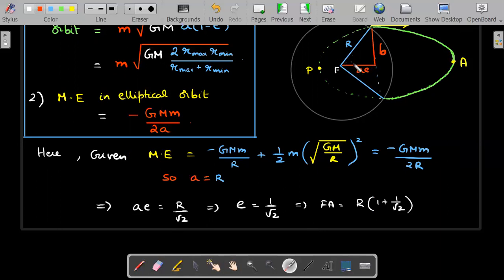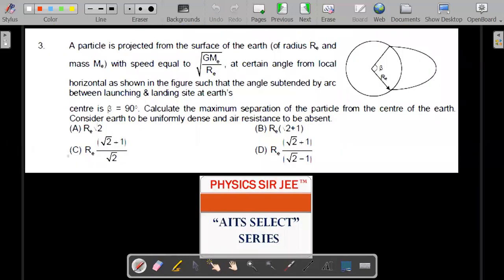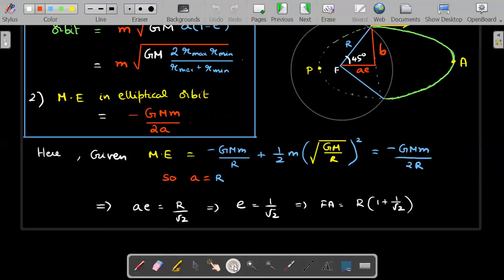This tells you AE and B individually are equal to R by root two, tells you the value of E is one by root two. And therefore the distance from F to A, which is the maximum distance he was requesting is R into A into one plus E. A is R and one plus E is this number. So we just go back to the options there and you'd see that this would be the correct answer here. So that's the best way of answering these kinds of questions. Having some knowledge of elliptical orbits is very, very important to quickly raise through the problems in the JEE mains exam, advanced exams and also in Olympiads. These are one of the favorite questions from the topic of gravitation.